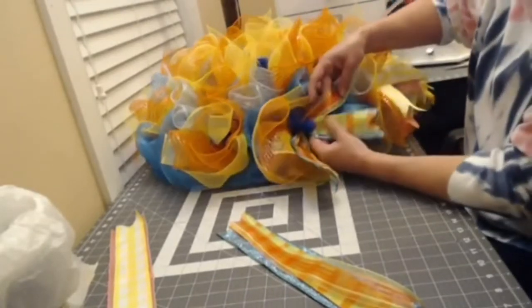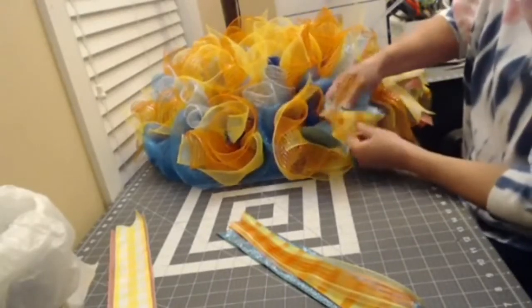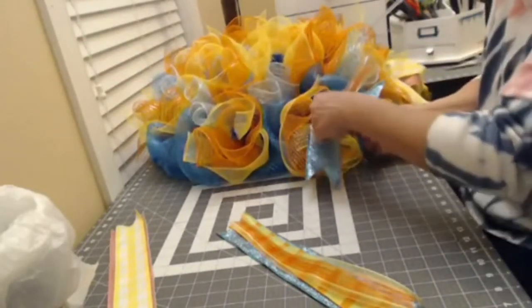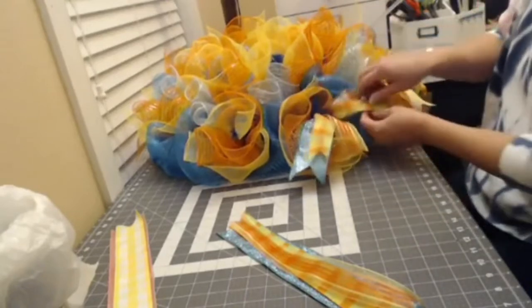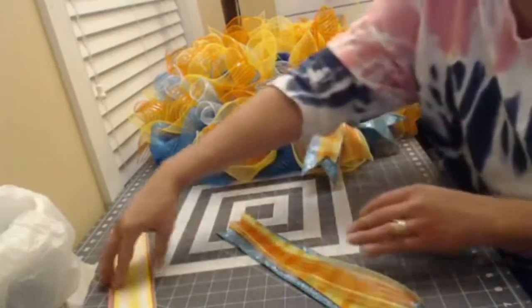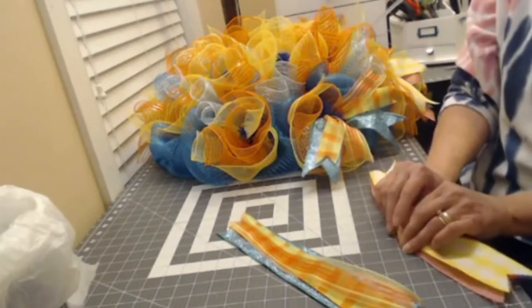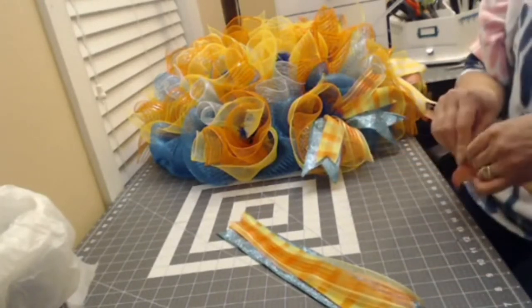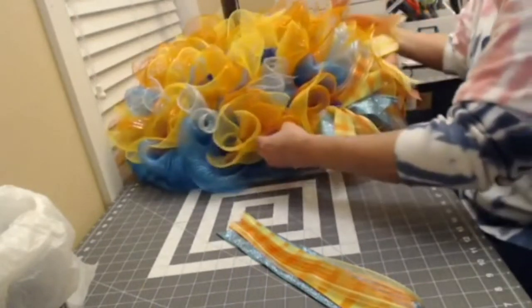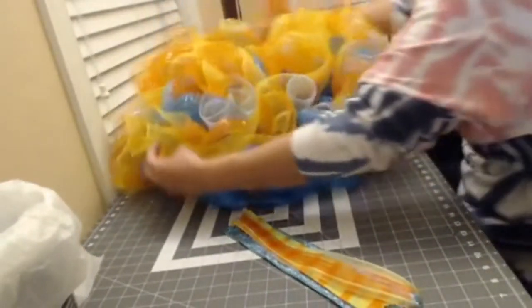These are some ribbons that I bought on sale, and they didn't really match anything I was doing. So I'm just trying to figure out if I can use them or not in other wreaths, because I got quite a bit of rolls. I think I paid like $1.49 for them. No, actually, I think I bought them for 83 cents, because I work at Michael's and I get a discount. I can't exactly remember how much I spent, but it wasn't very much.